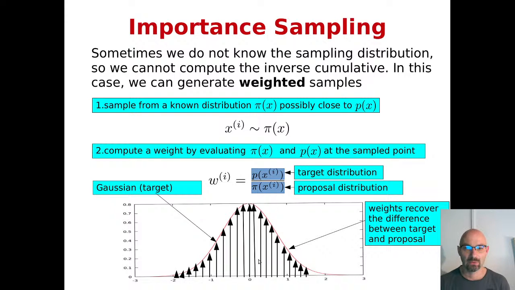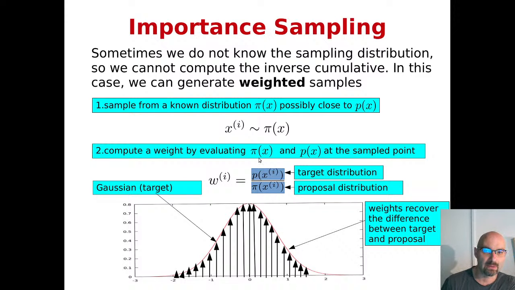But then, to account for the fact that in the right region I generated more samples, to the extent of approximating P of x, I will have to divide the samples generated on the right region by the value of the proposal on the right region, which is higher than the value of the proposal on the left region. So if in this part I have fewer samples, in this part I will have more samples, but they will have lower weight. And that's the mechanism behind a principle that is called importance sampling.